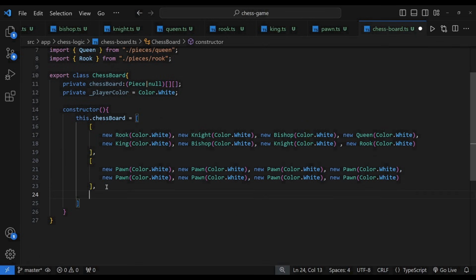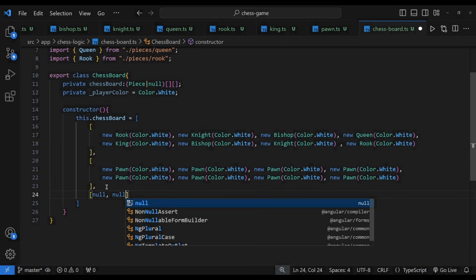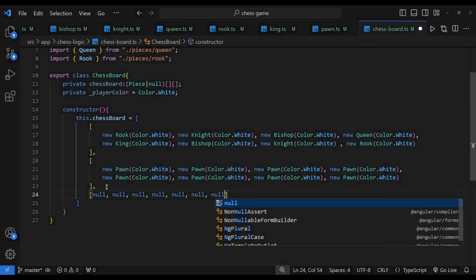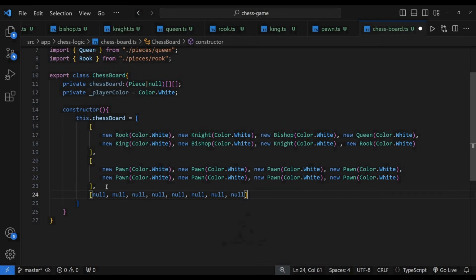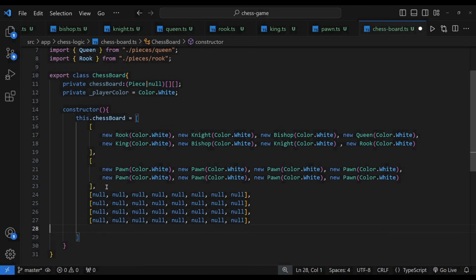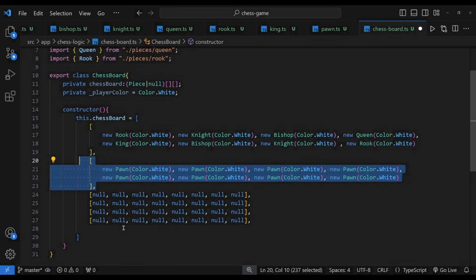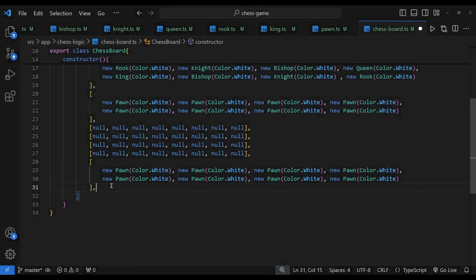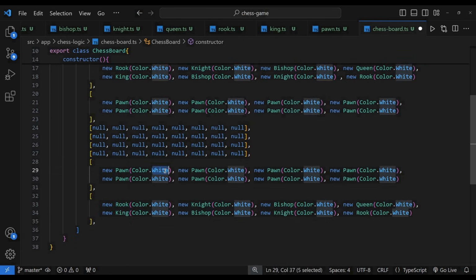Now need to specify 4 empty rows. And finally define black pawns and black major pieces. So here just change white color to black.